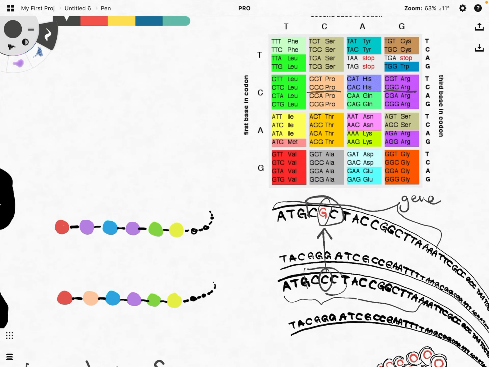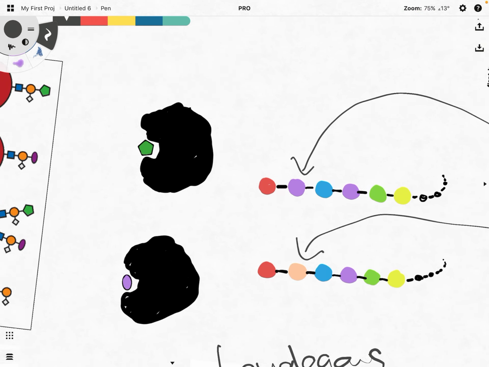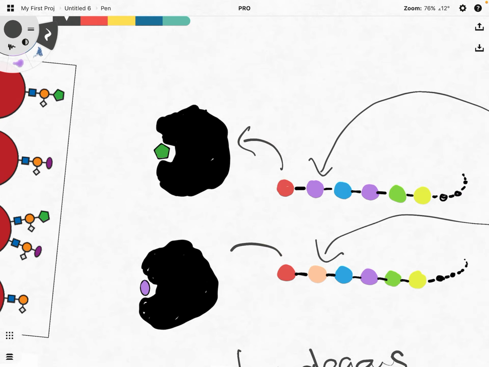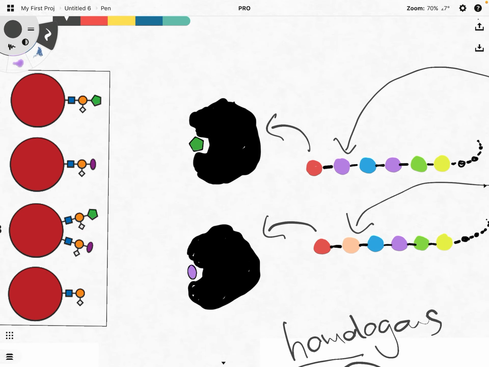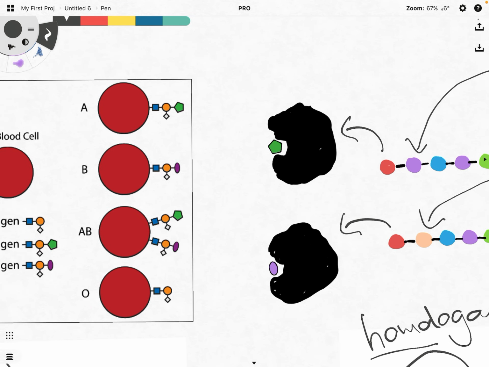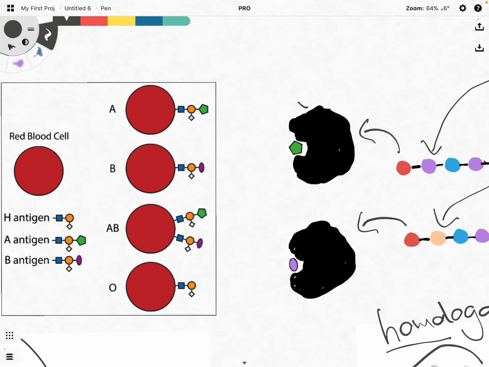If we change the particular codon that's present, we change the primary sequence of the protein. And if there is a change in the primary sequence of the protein, it can also result downstream in a change in the tertiary structure of the protein. So while the protein may still serve the same function, it may serve the function slightly differently. Let's look at the example of blood type. This particular enzyme over here that the gene codes for is an enzyme that attaches sugar groups to the surface of red blood cells, which is what gives each red blood cell its blood type.